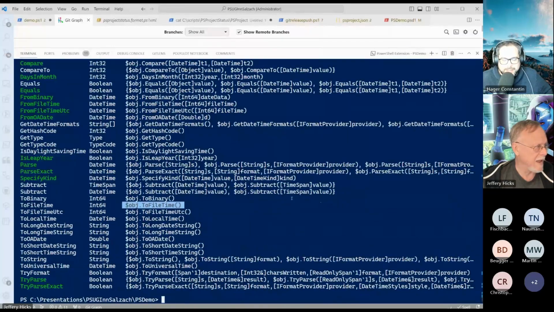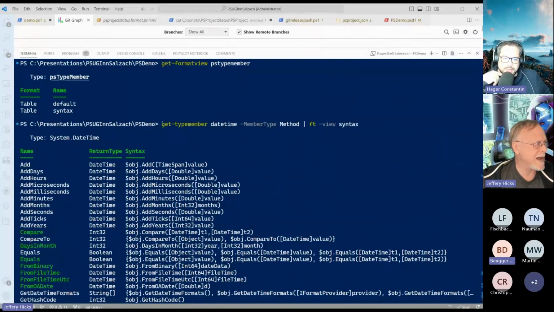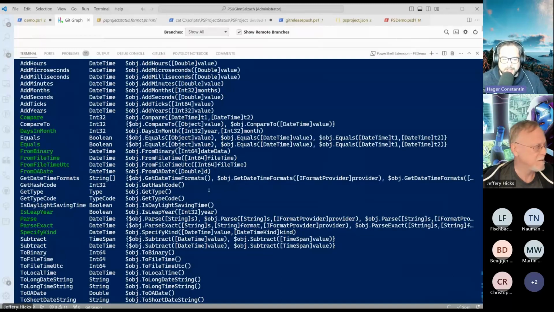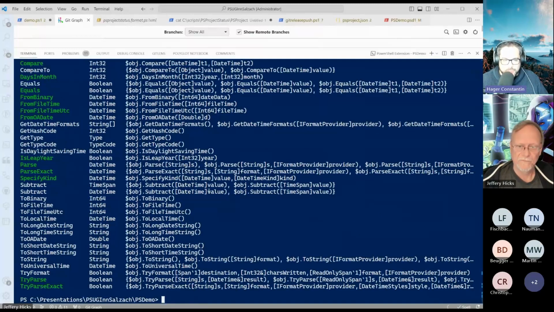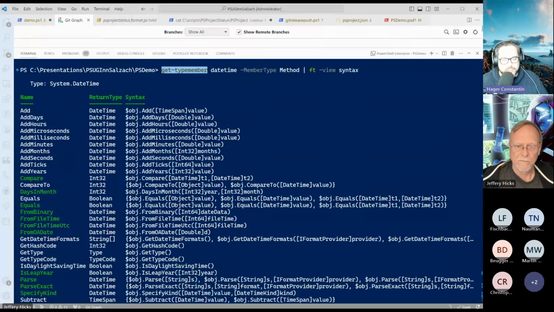That's cool stuff. And this is all done with the XML file stuff that Jeff also had. If you look at the code for Get-TypeMember, the output is done with custom formatting, yes, with the XML file. Jeff also has a cmdlet too, and I think that is the most helpful stuff, to have the boilerplate XML written with this command. Then if you try to produce the output that you want, you don't have to write the XML yourself. You only have to write the logic to show that on the screen.